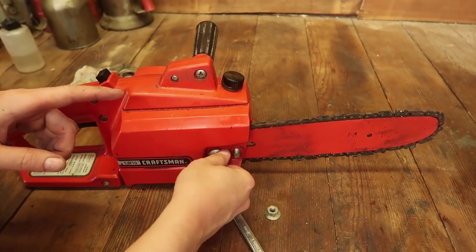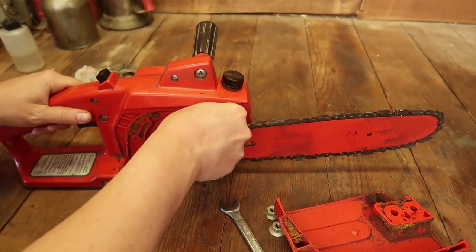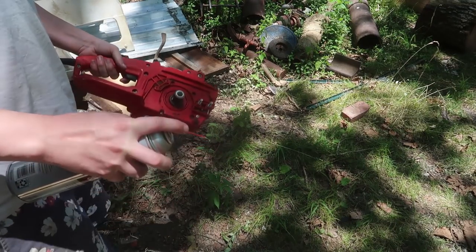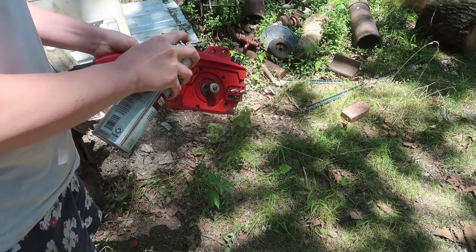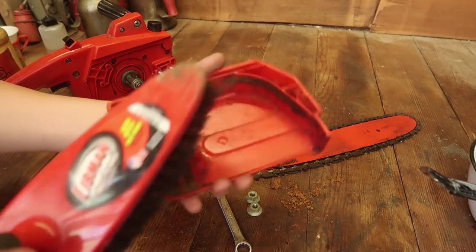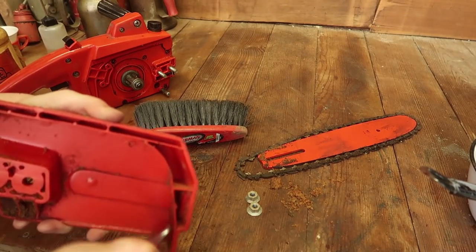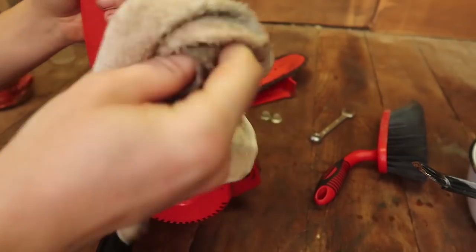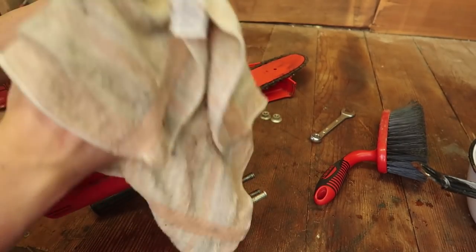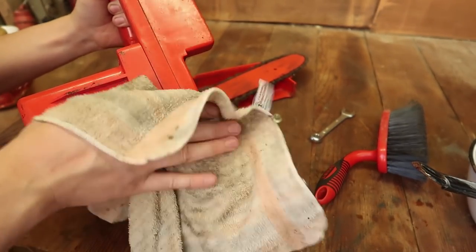So I did run this, and it ran really hard. The motor seemed fine, it just seemed there was no oil, and this just needs a little cleaning. Whenever I ran it, it was really heavily loaded down. I bet this was slowly leaking oil, as chainsaws tend to do, or at least the crappy ones that I've had, and it was just getting everywhere.